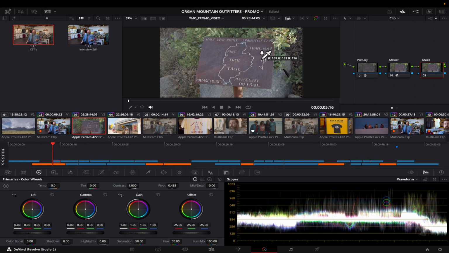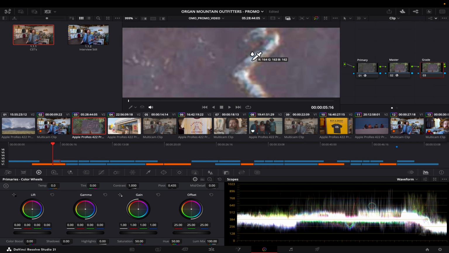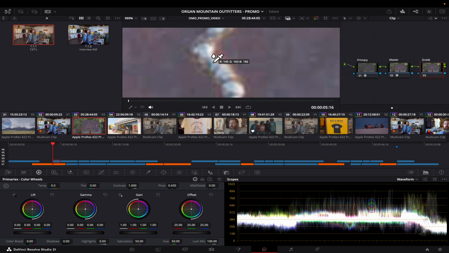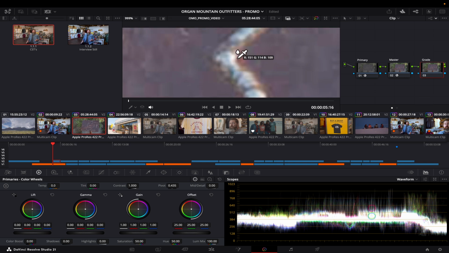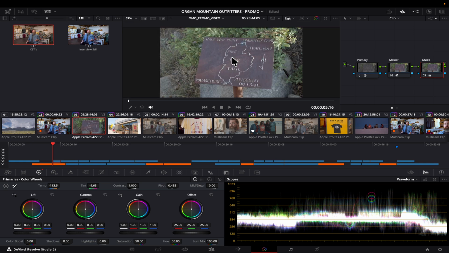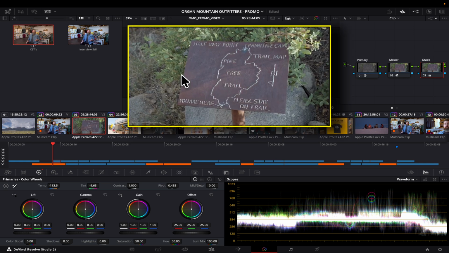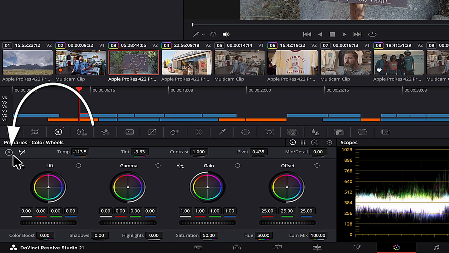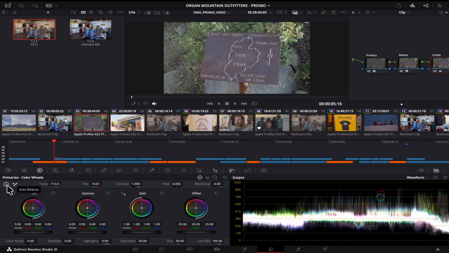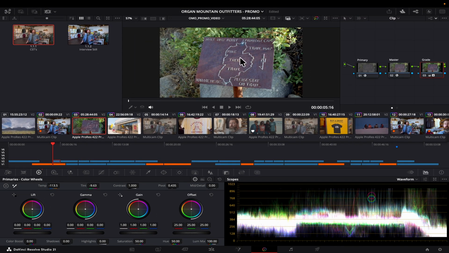I'm going to white balance this shot. So I'll just go all the way in and you can see a little bit of white from over here, and this works 9 out of 10 times. And for this footage, it's sort of okay because I can't really see any other white spaces from this footage. So you can do that. And then I'm going to make DaVinci do the heavy lifting once again and just click on this auto balance.